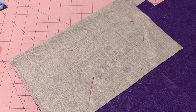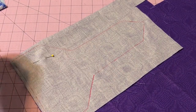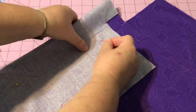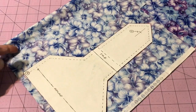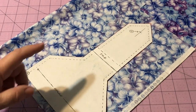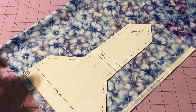Now to keep your pattern from shifting, you can go ahead and put a couple pins in, so it keeps it steady while you're cutting it out. You could worry about straight of grain while you're cutting this fabric out so it doesn't stretch too much, but I'm too much of a rebel for that. Chances are I'm going to be using scrap pieces like this, so I'm just going to put it on any way I can. And we're also not going to be manipulating it that much that we need to worry about it stretching.